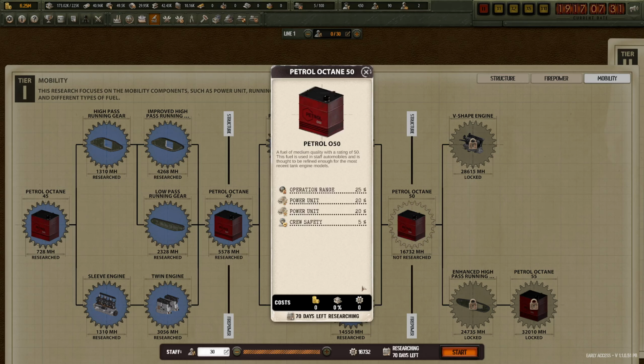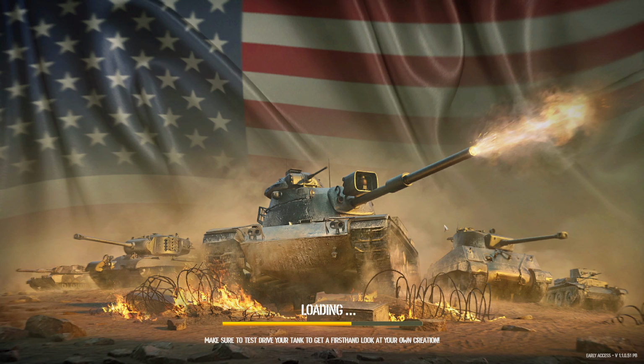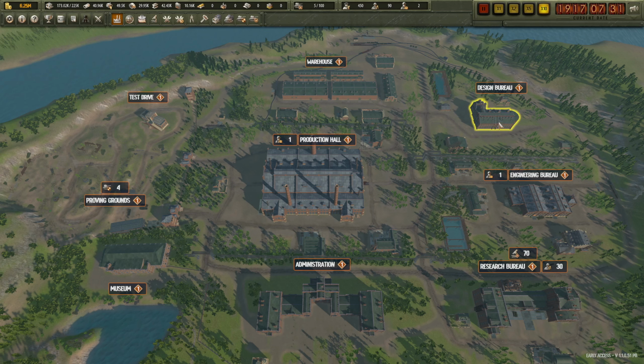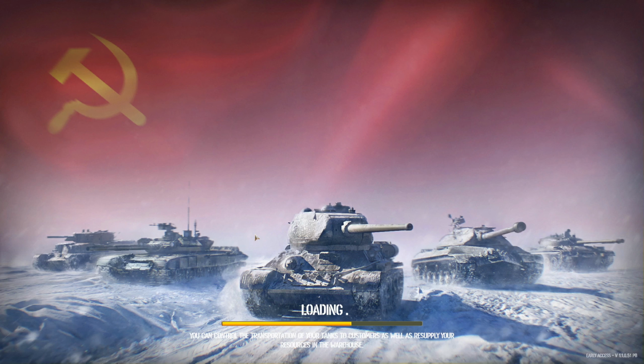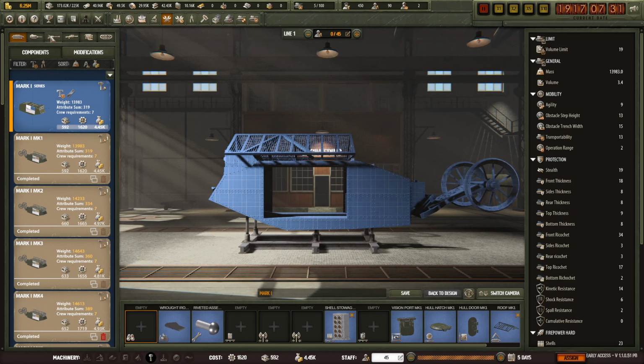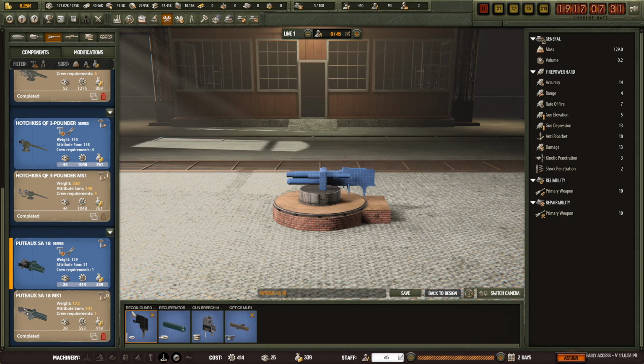Then I really want to do this petrol because I want to get to the V-shaped engine. So let's do that. And engineering bureau. There is something else we want to do, I think, because we have these two. Which we can probably improve a bit.